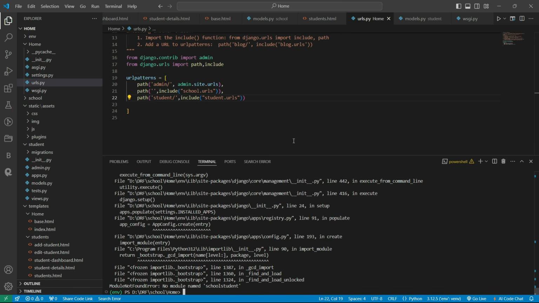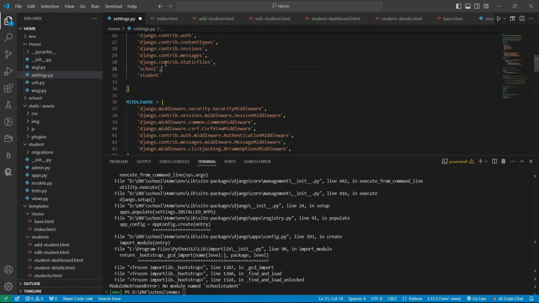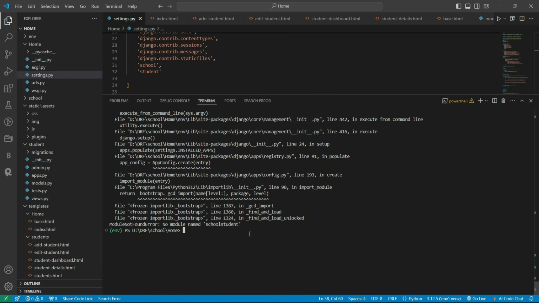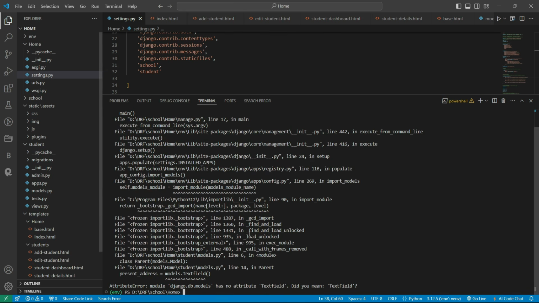So it is again showing an error. Let's check our installed apps file. Okay, we have missed the comma here, so let's include the comma. Okay, let's clear it and make the migration again.